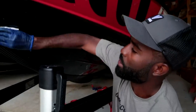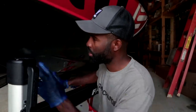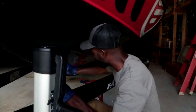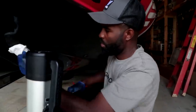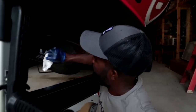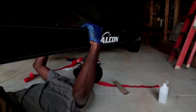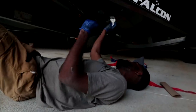Last step - take your isopropyl alcohol and go down the side to remove any activator that got outside the keel protector area; this will also take off the crayon marks. Today it's about 80 degrees outside and this thing went on like a dream - when it's colder, it's a little harder, but if you have a controlled atmosphere to work in it goes on much better. One great thing about this product: it's effective immediately - you can go to the water right away, no downtime, you can go fishing today.